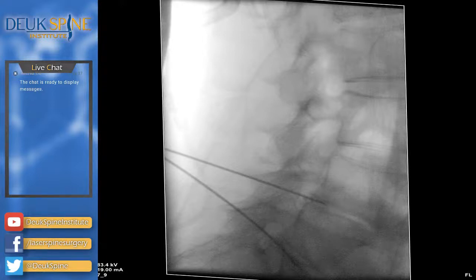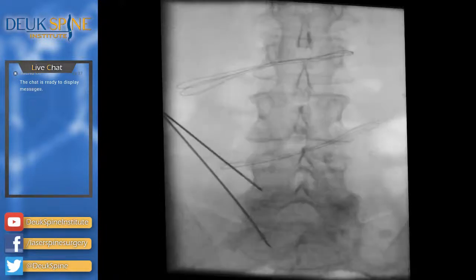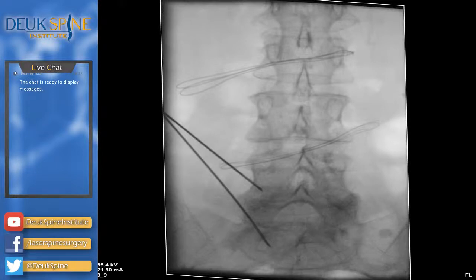Everything's fine. I promise. The only reason it's taking me a little longer than normal is these two discs are just so collapsed. But I know they're still causing you pain, so I want to make sure we get them. All right, lateral. That's all looking good. 3-4 will be a lot easier to do.